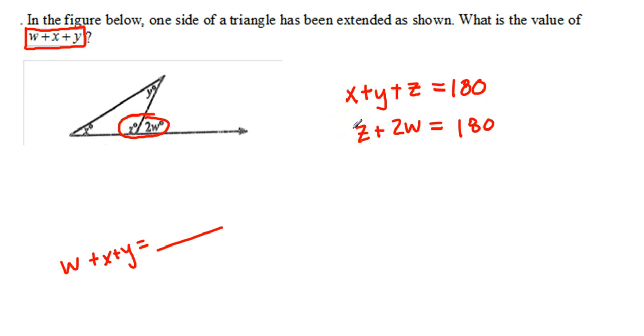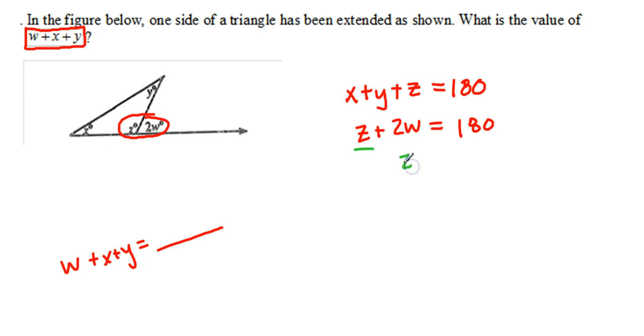Now, step back and think a little bit. What we need is this. We need an expression that looks like this, x plus y plus w, or just rearrange, w plus x plus y. Right here, up here, we've got an expression that kind of looks like that, but instead of a z, we need something in terms of w. So let's go ahead and solve this for z, and then we'll have something in terms of w.